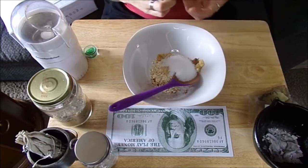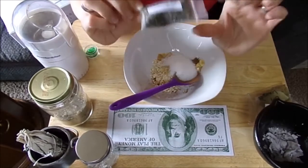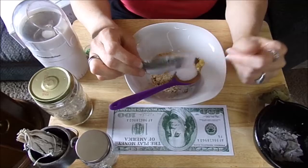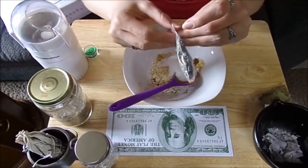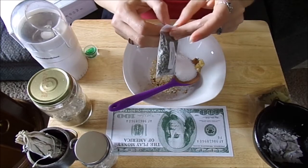So the next thing that we're going to be using is lavender. Lavender is really great for longevity. When we're talking about money, we want it to be long lasting. So we're going to add some lavender for that.